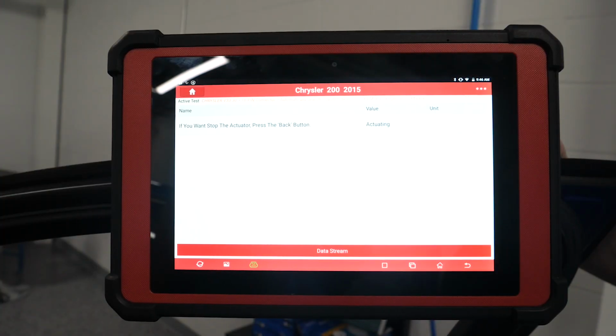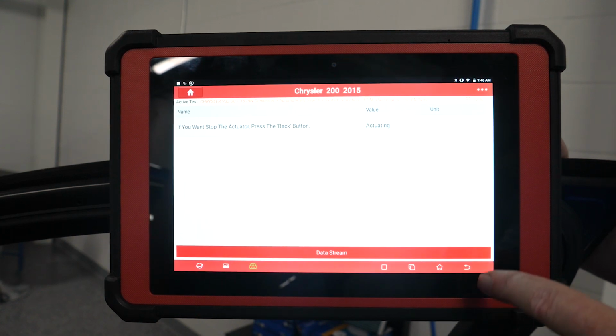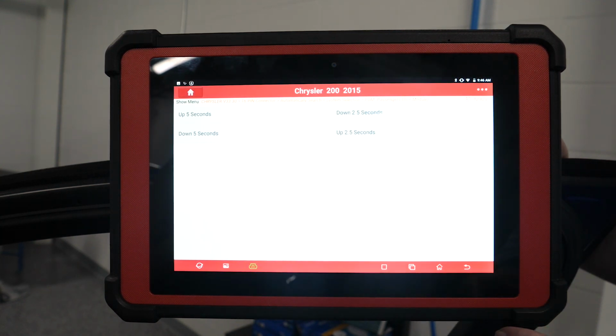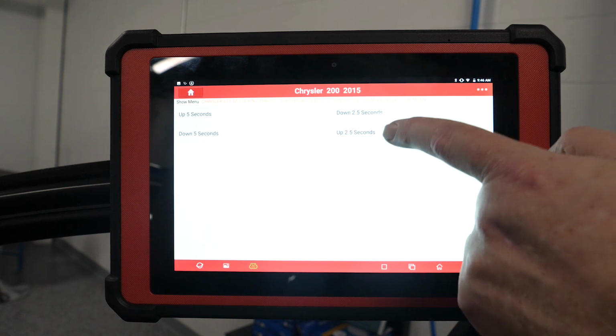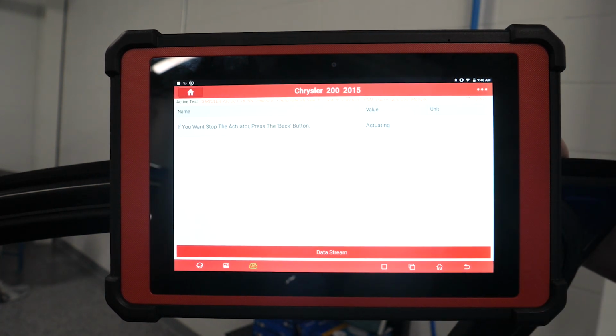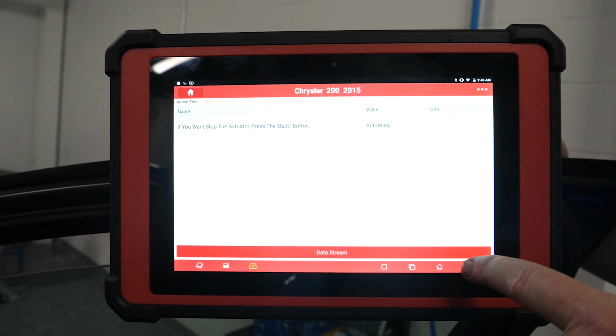Before you pull off the door panel, you can confirm the operation of the module, switches, and motor with a scan tool. Looking at the live data stream, you can see each press of the power switch through the power window control module or body control module. This is a recommended procedure in the service information from many automakers for diagnosing a window problem. With a scan tool, you can actuate the window using bidirectional commands to confirm the operation of the motor.